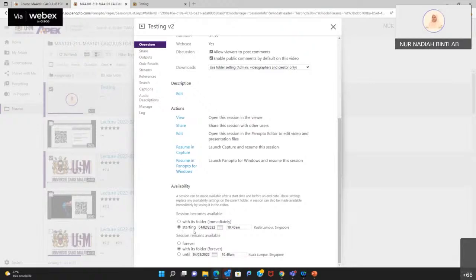Meaning that if you recorded the video on a certain date and you want the video to be available starting on that particular date, you can choose the second option here, starting from when, at what time. You also have the option of deciding whether the recording will be there forever or has a deadline.